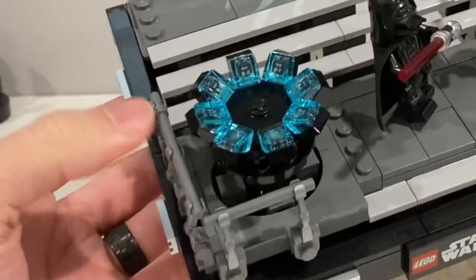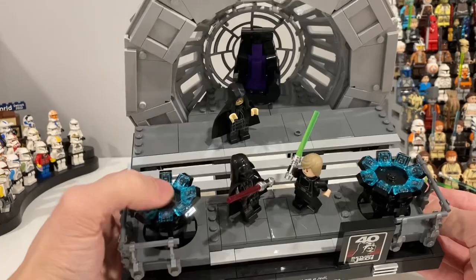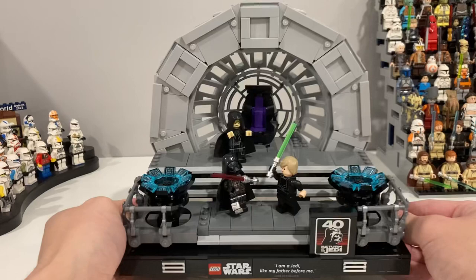So they did that effect really well, and they integrated some nice SNOT technique for especially these side panels here, these side floors with the officer station, which I know is not technically accurate, but it looks really good. So I'm not complaining about that too much.